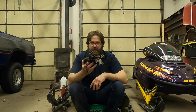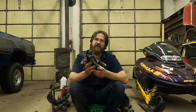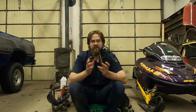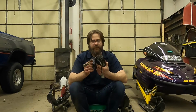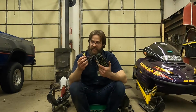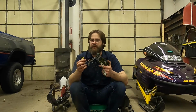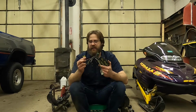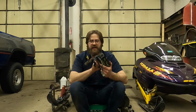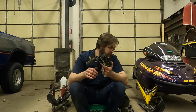I don't know what this is. I'm assuming that in order to make reverse work, which I want to, I'm going to have to get another module. I'm assuming that because these two wires should go to something. They come off the secondary pickup coil. I can't imagine they're actually supposed to just terminate and not go into the module.